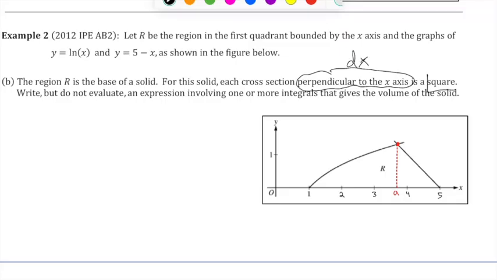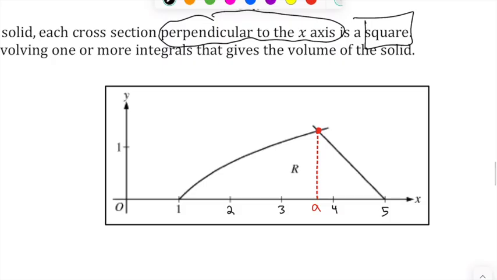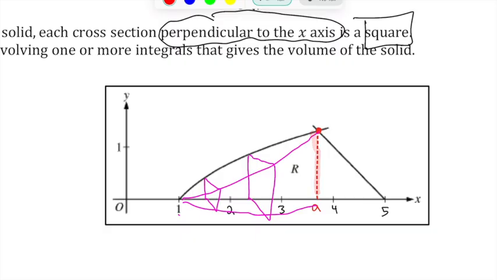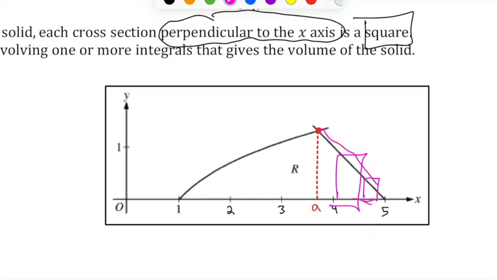And it is a square, right? But do not evaluate the expression. Okay, so we are going to have two separate integrals here, because again, we have squares that look like this. And I guess let me try to draw these to the best of my ability. So again, we kind of have this 3D graph. The left side of the graph that's left of that dashed line looks something like that. And then the right side of the graph looks similar. It's just going to be a triangle. I don't really want to draw it. I'll draw the next one.